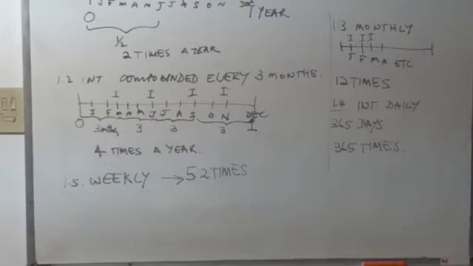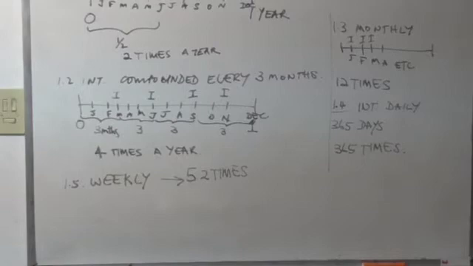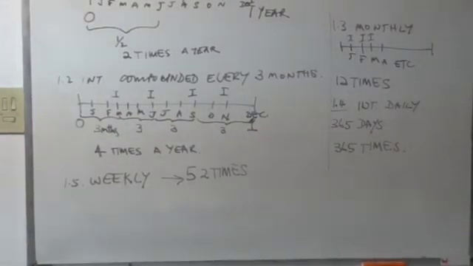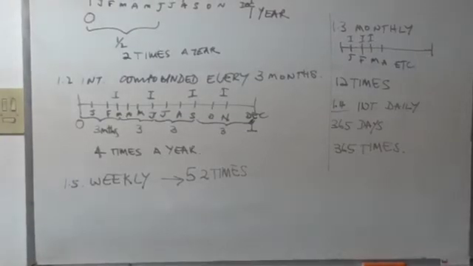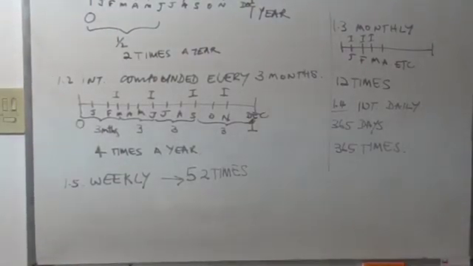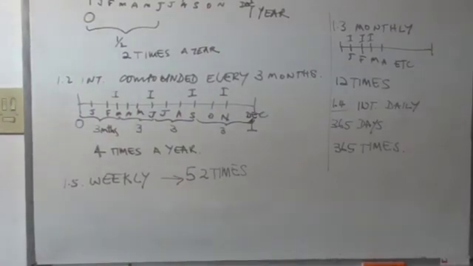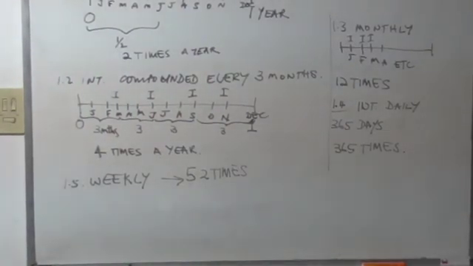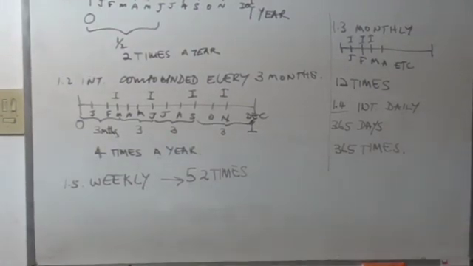Alright, so that brings us to the end of this little activity, which is called calculating the number of times we get interest per year. You've got to understand this very, very well, and then everything becomes very simple about compound interest. Everything else is just substitution. But this section here is the most important part of compound interest. So make sure you master this. Alright, so you can stop the DVD and you can try this exercise on your own again, and then have a look at these answers to mark your work.